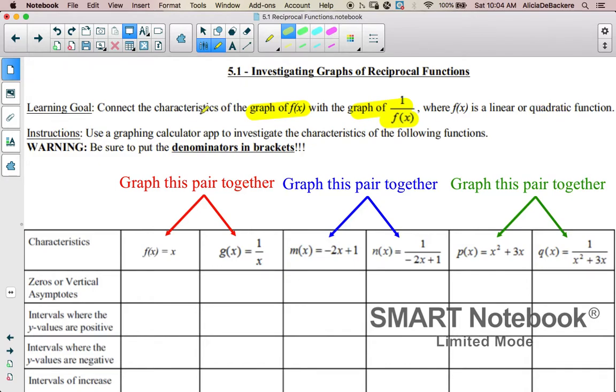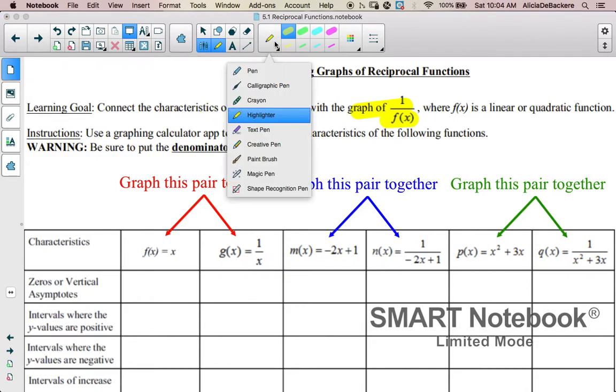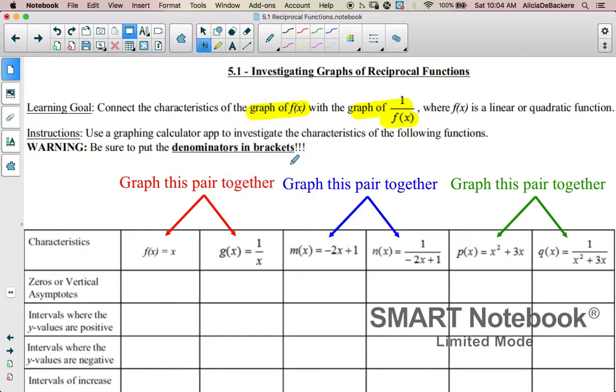So I want to figure out what the connections are, and I'm either looking at linear or quadratic, so that's a little bit new. So for this, I do want you to open up Desmos and play around with these graphs. I'm going to go through. If you want to pause now and do that, you can do that. When you type into Desmos, you do need to put the denominators of all of these things in brackets. Otherwise, you're only going to get the first term, or the first number underneath the fraction.